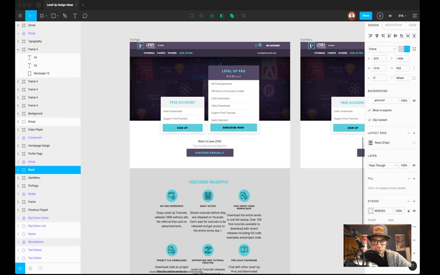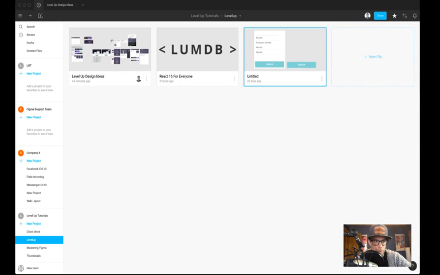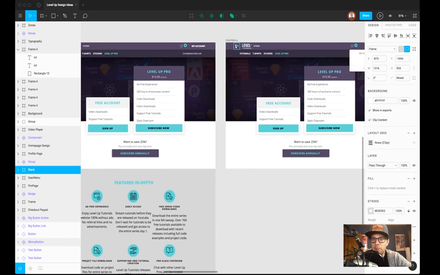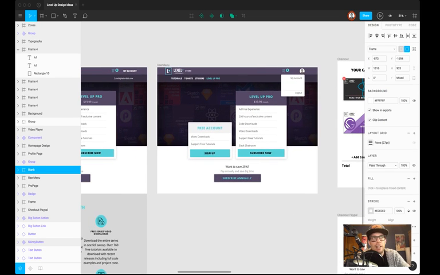If you go to your files here, I have a whole bunch of files, and this stuff's all available to me anywhere. If I were to share any of these files, other people could have access to them, and it would be excellent. Okay, so here's my file. As you can see, I basically just took a screenshot of my site and started overlaying some stuff on top of it. For the most part, this app looks a lot like Sketch and similar tools, but there are little key differences in the interface that make it really super nice. So let's talk a little bit about component-based design.